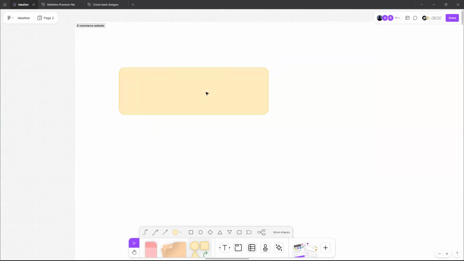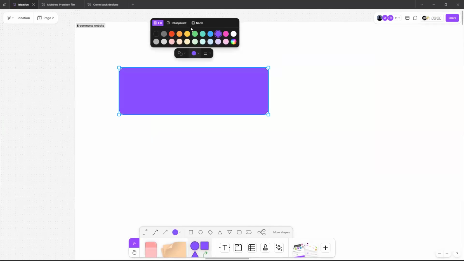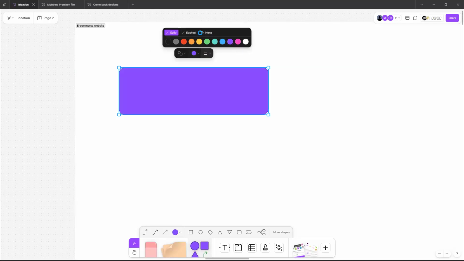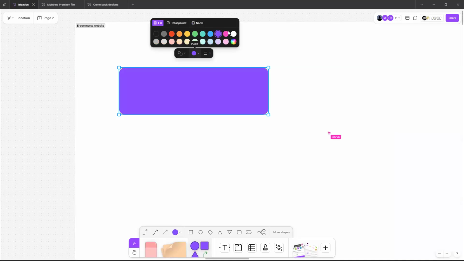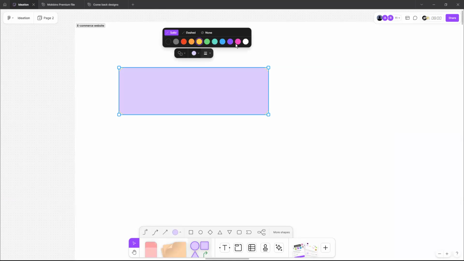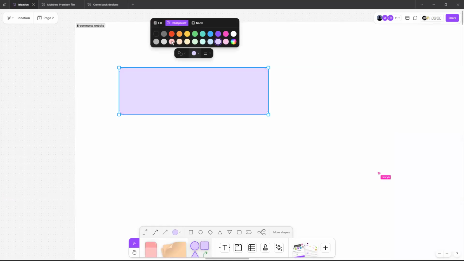Okay. So when you click on it, you can change the color. You can make it fill. You can add a border. Depending on what you want, you can also make it transparent.